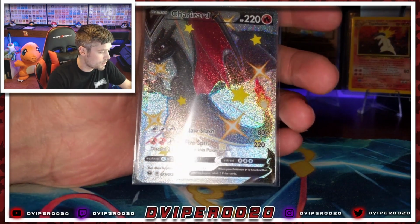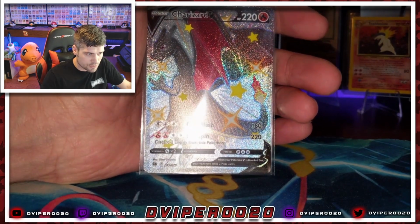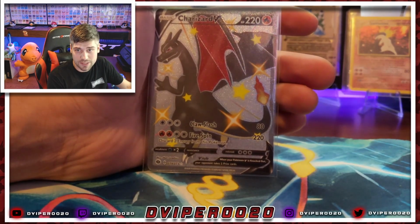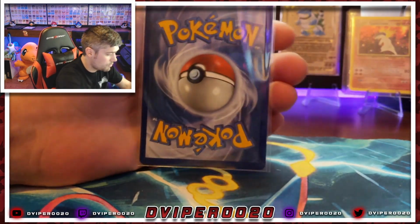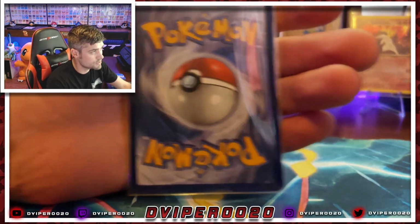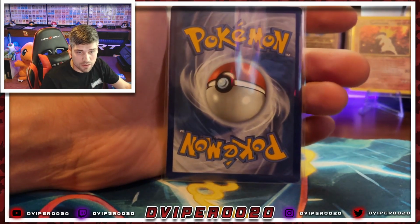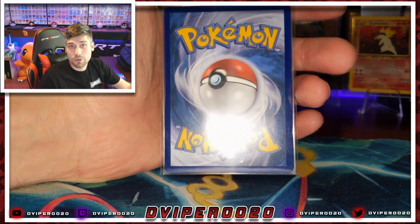Now, this card, I pulled it on one of my Tin Tuesday videos, and I might need to turn the flash off for this. There we go. I pulled this on one of my Tin Tuesday videos, and it is very, very good. I feel like centering-wise, it is very well centered, front and rear. As I drop it, the corners and everything on this are very, very good. I don't see any whitening, no little specks, anything weird on the borders of this card. I'll turn the flash back on so you can see the back a little bit better. I don't see any weird little imperfections, personally.